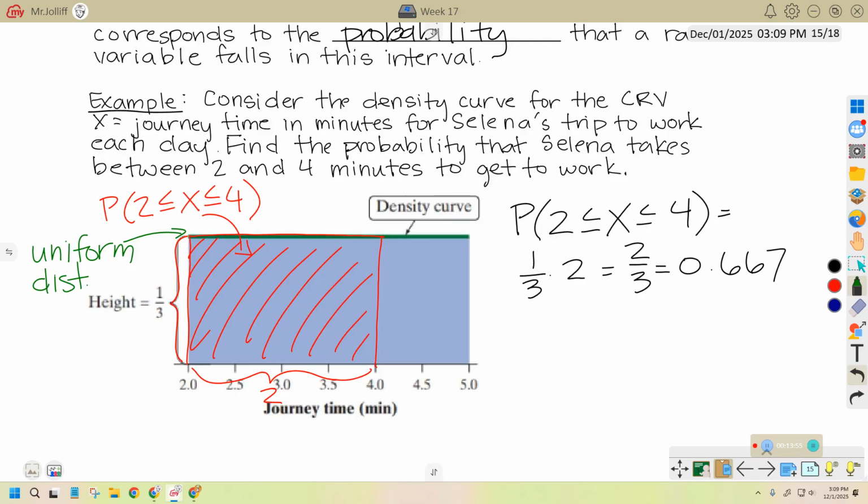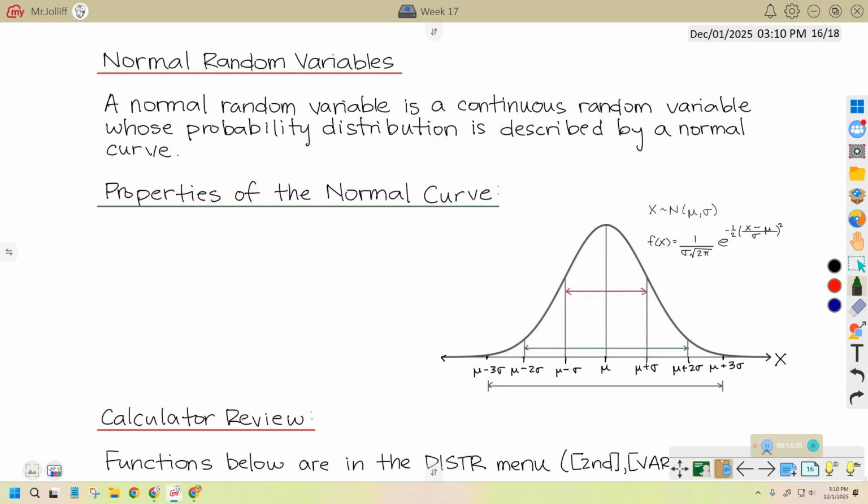So the question is, what do we do when they're not nice, pretty, and geometric? And the answer is I have to know what shape that nonlinear curve is. And we're going to focus in this unit specifically on normal. You see you smiling. Everybody loves normal curves. We talked about them before. Most common. Most of second semester is normal curves.